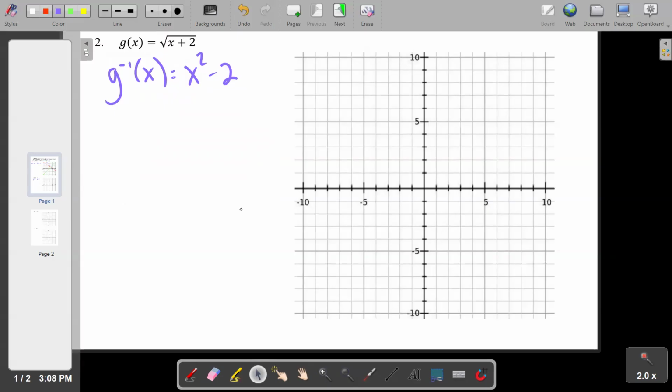I think you're going to be okay with the simple transformations because we have talked about this a little bit. You did a Delta Math on it where you remember when you had to grab the graph in the middle point and move it around. So you should be familiar with this. Let's start with g of x. And again, I'll color code them for us. So the g of x will be my red graph. And for me personally, that g inverse will be my purple graph. Let's start with the red graph.